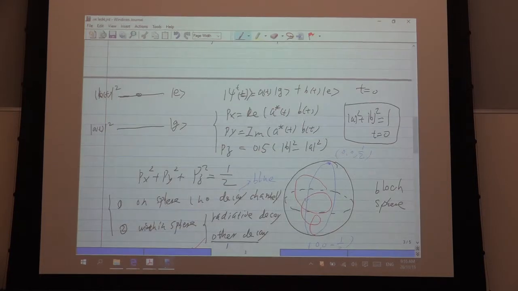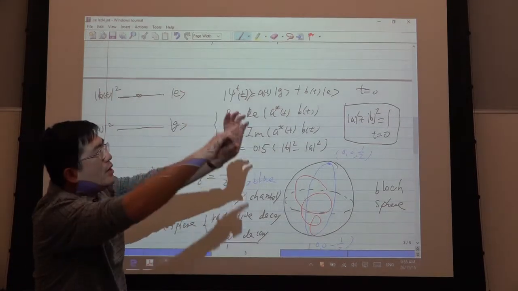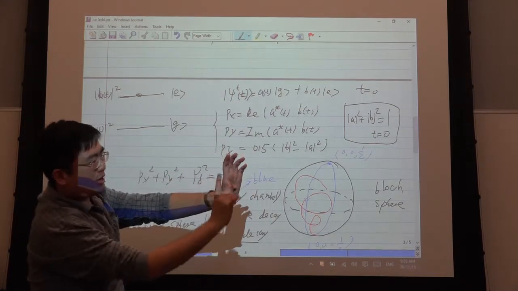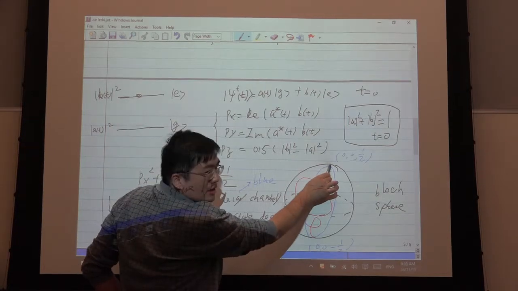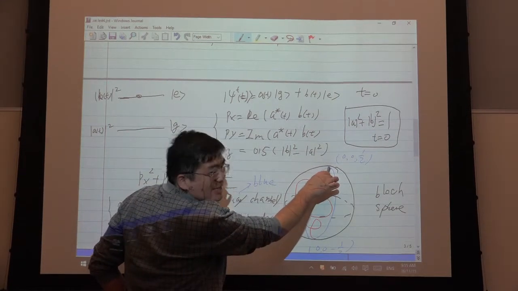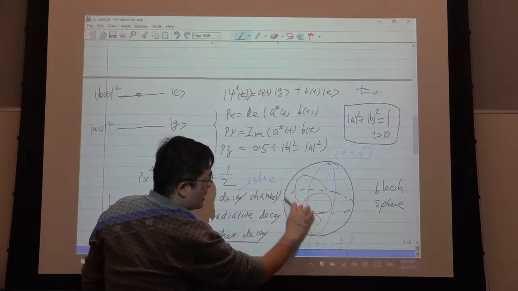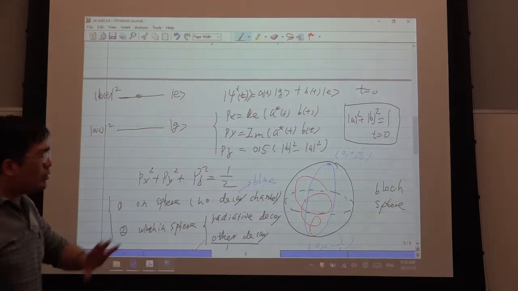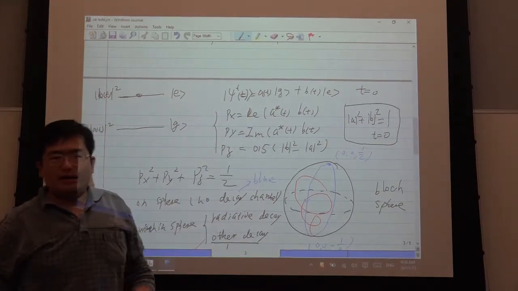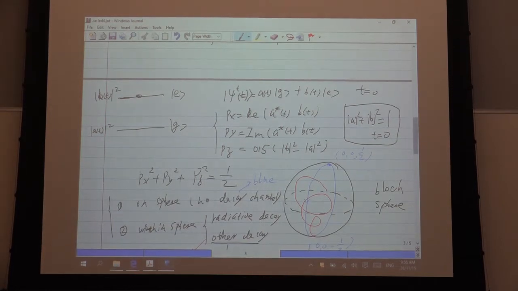From this picture, if they just match, the cavity frequency and the transition frequency, they can go from the ground state to this peak. This is called the fully excited state. If they do not match, they cannot go there. So all the situations are on the Bloch sphere. Everything is on the Bloch sphere.